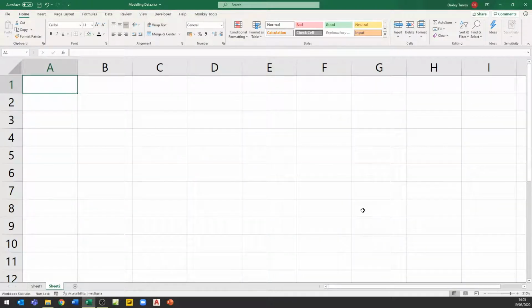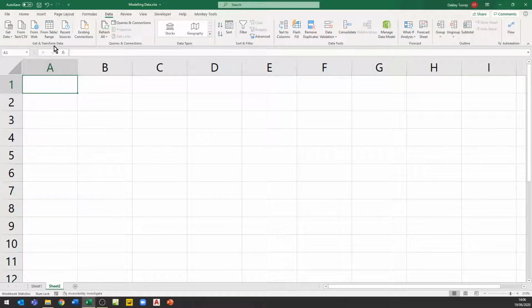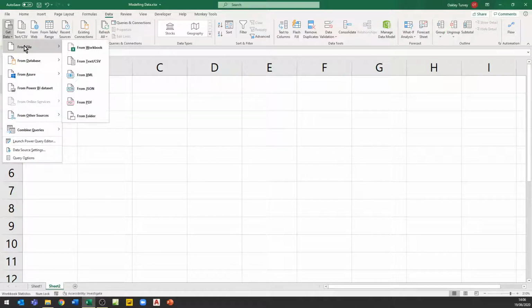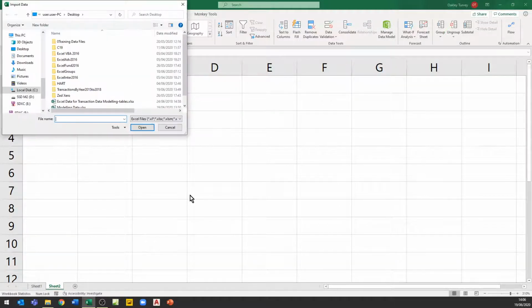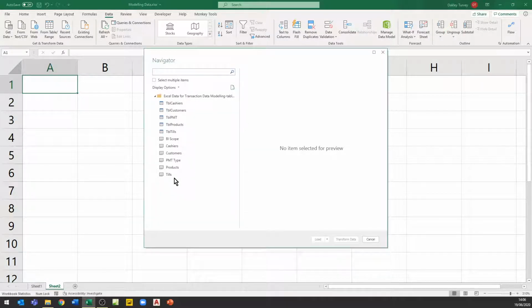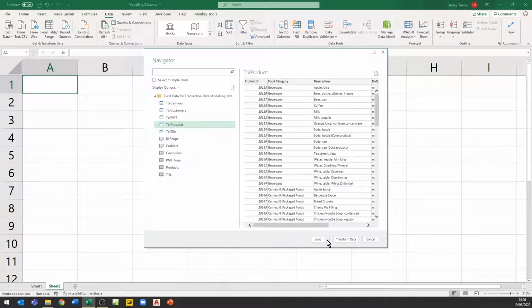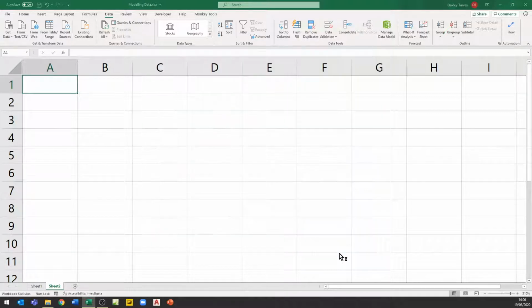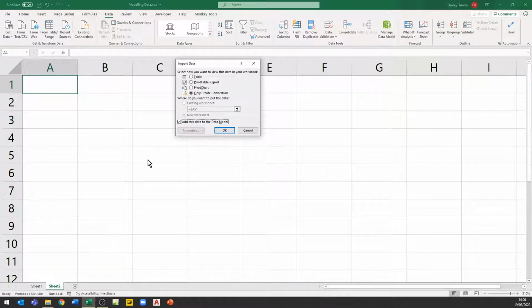Okay, well let's have a look at how we would use these. So the first thing we need to do is we need to load them in. So this is called getting data, and from Excel we do it from the data ribbon and get and transform the data. So I'm going to say get, and the first thing I'm going to do is say from file, from workbook, and I'm going to find that products table. Now this is opening up from an Excel file, and within the Excel file there are multiple different tables. The table products is the one I want. Now I'm going to straight away say load and load to. Now I don't necessarily want this on my sheet, so I'm just going to create a connection and add it to my data model and click OK.